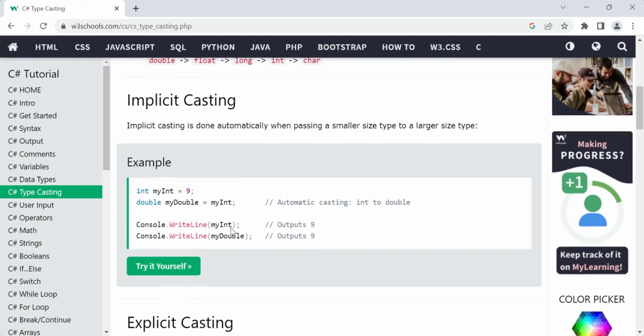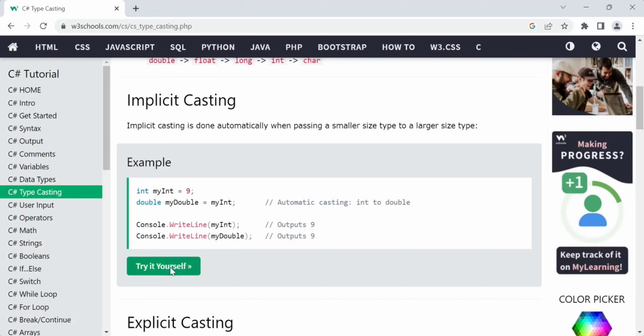Whenever you assign it, it will get converted into double.